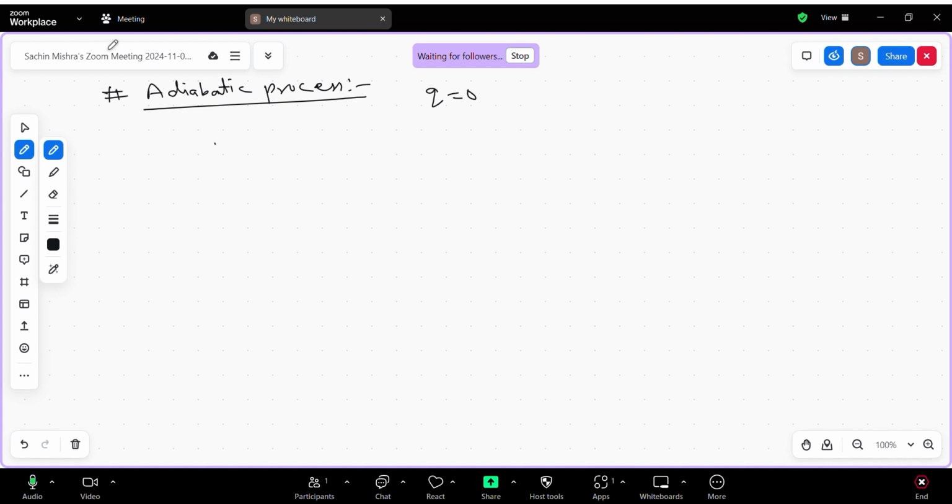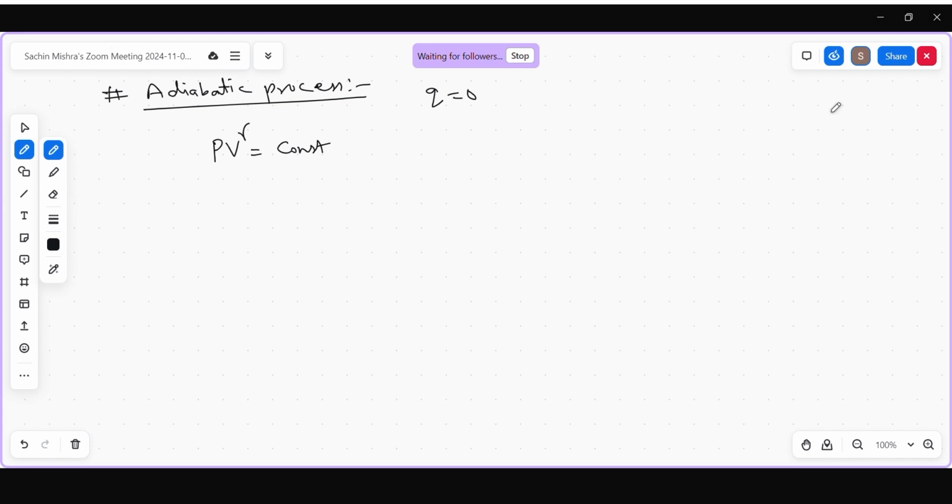And for adiabatic, as we discussed previously, it follows PV power gamma equal to constant. Let's continue here. Adiabatic process follows the PV power gamma equal to constant equation, so we can further simplify this. Let's differentiate, and here gamma is Poisson's ratio. We can write first into differentiation of second plus second into differentiation of first, as you already studied in mathematics.